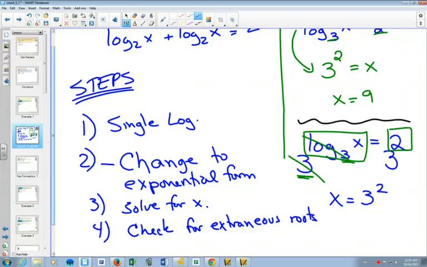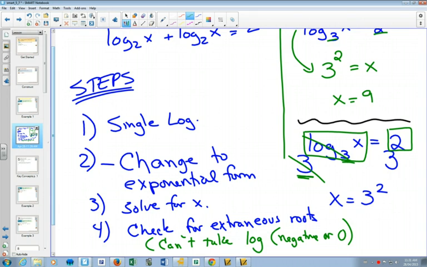In other words, the key thing for checking here is that we are not allowed to take the log of a negative number or 0. Because if you think about your log graph, what do all log graphs basically look like? Well, they have an asymptote here at x equals 0. And they either have that shape or flipped over the x-axis. But that is the basic log graph, and the log graph is only defined for positive x values, and it's not defined at 0 because you have an asymptote there.